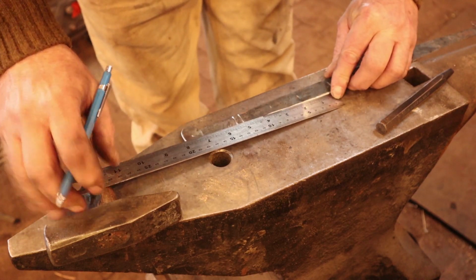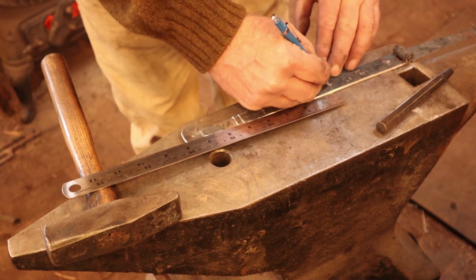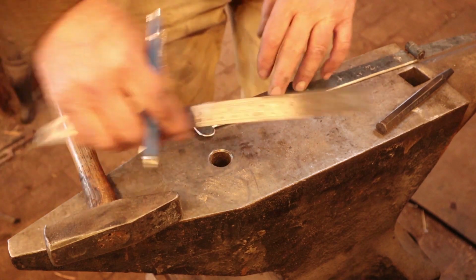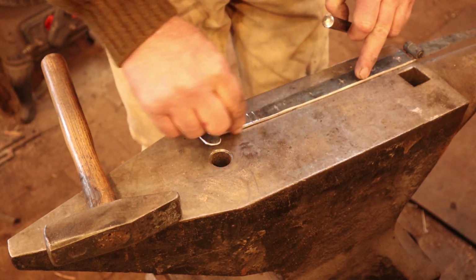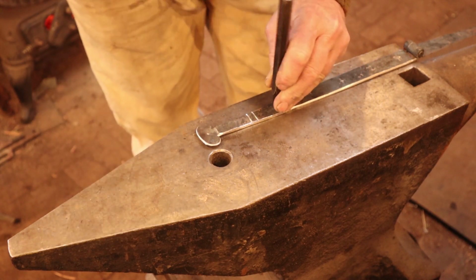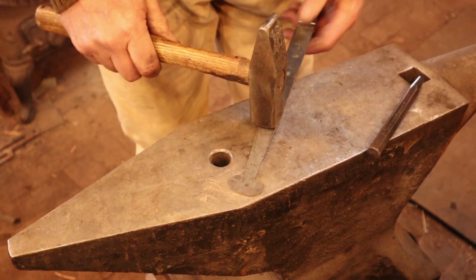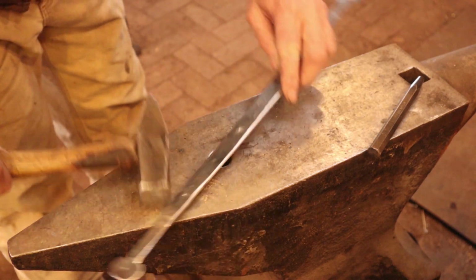So do the math, but if I measure from this end and make my marks there, then if this is a little off, it's much harder for anybody to tell, and it's maybe 1/8 inch shorter, which doesn't hurt a thing, but because of the file lines, because this gets skinnier, because it's a finial, and it just looks different, it's not as obvious that measurement is slightly different. So now I'm going to drill those holes, or you can punch them. You could certainly punch them hot, but at this stage of the game, I don't like to do that.